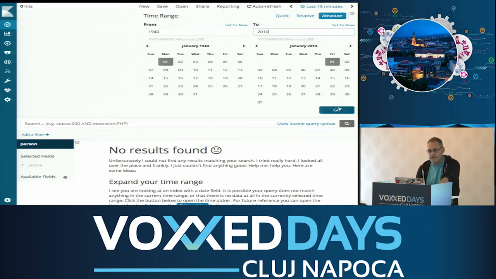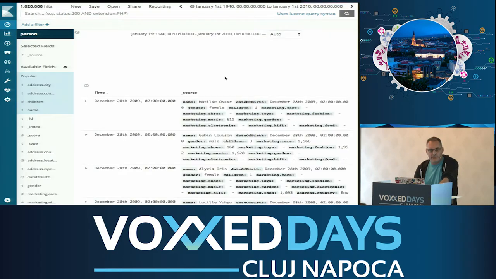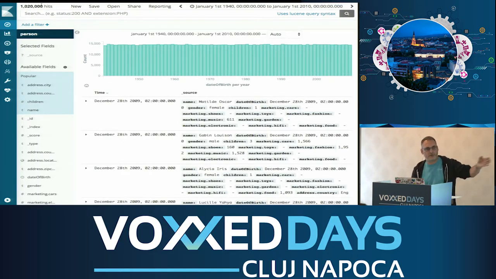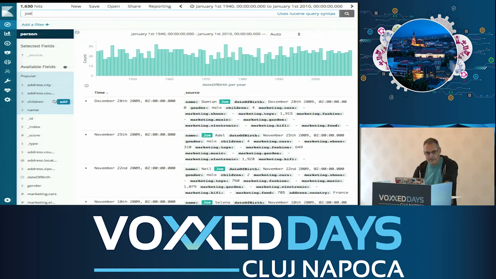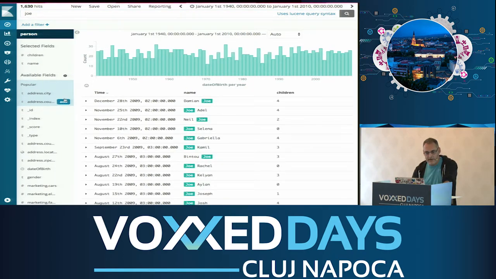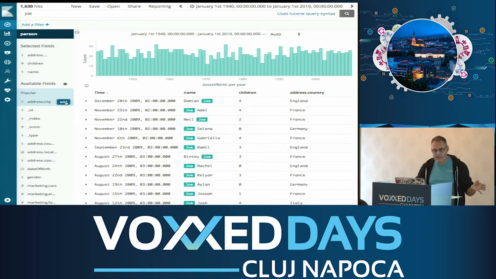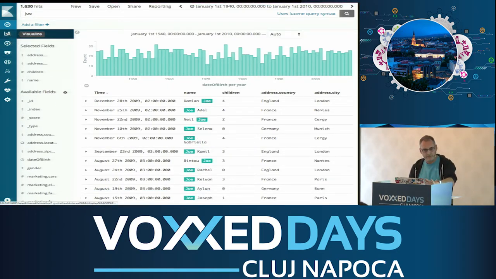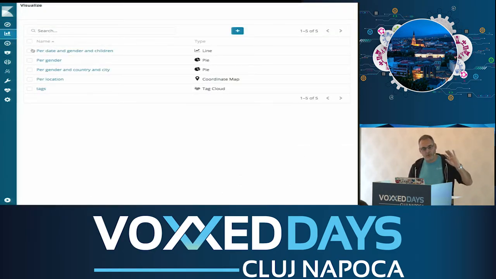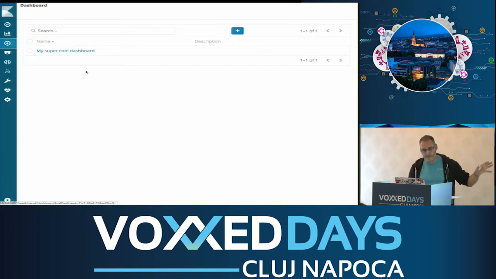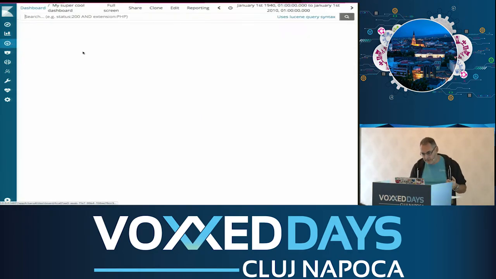So I have my 1 million hits. So this is the result of a date histogram that we have seen, of course. I can search inside for Joe. Okay, I can select fields, what have you. And then I can build some nice visualization using this tool. And then I can put all those visualizations on a dashboard. And basically, this is what I did.